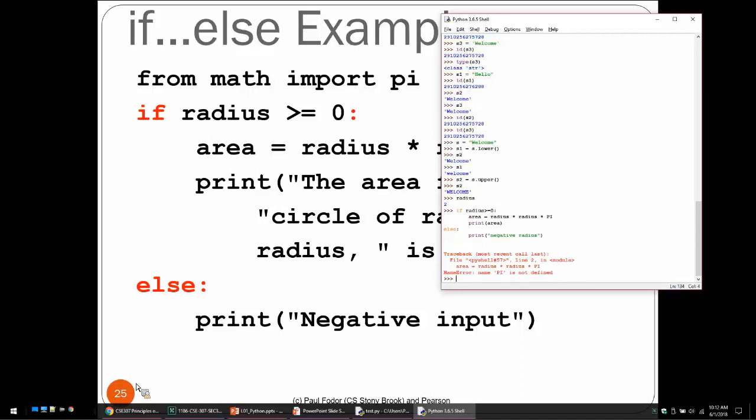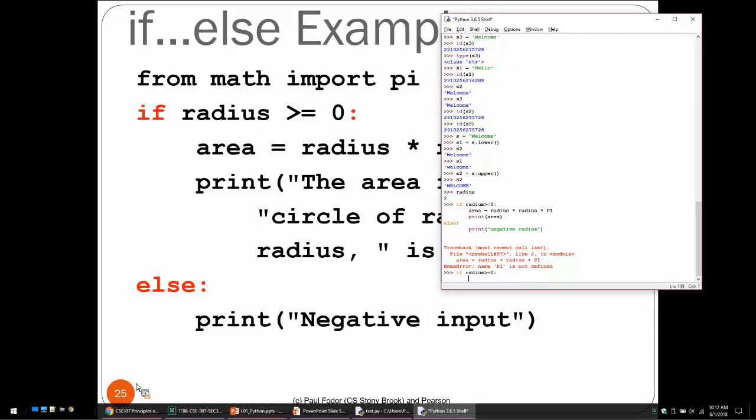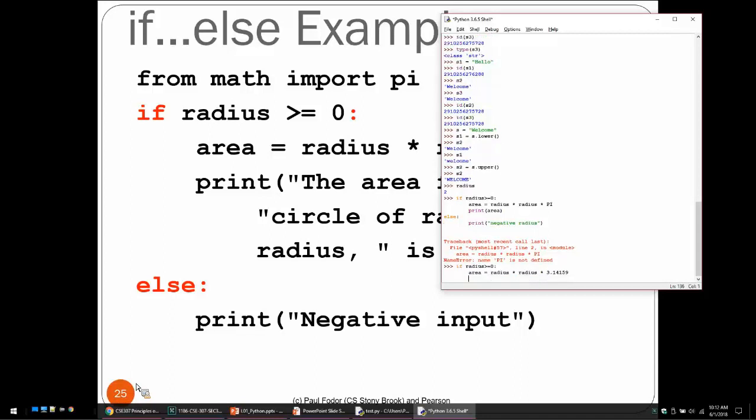So in this case, pi is not defined. Okay, I forgot to put math.pi in front of it. Let's write it again, but this time using a constant 3.1445. So if the radius is positive, we compute the area. We print the area.